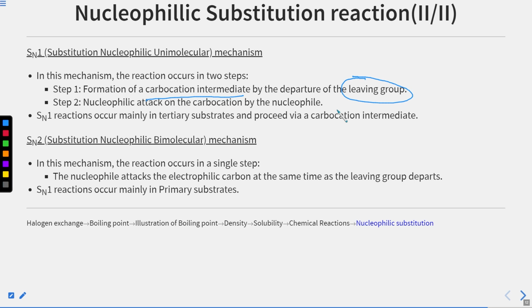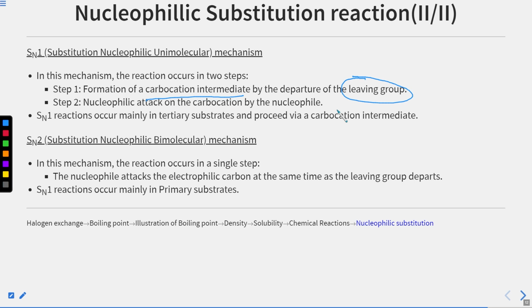Coming back to the SN2 reaction, that is substitution nucleophilic bimolecular reaction. The first one is a unimolecular reaction and the second one is a bimolecular reaction. In this type of reaction, the reaction rate is dependent upon one thing. We'll see on which thing it is dependent and on which thing it is not dependent. For now, the next thing is that in this mechanism only one step is occurring. So this reaction goes in one step. The nucleophile attacks, and at the same time, simultaneously, the leaving group leaves. Did you get my point here? This is the difference between SN1 and SN2.